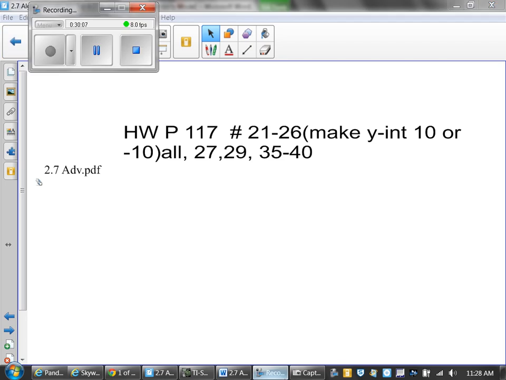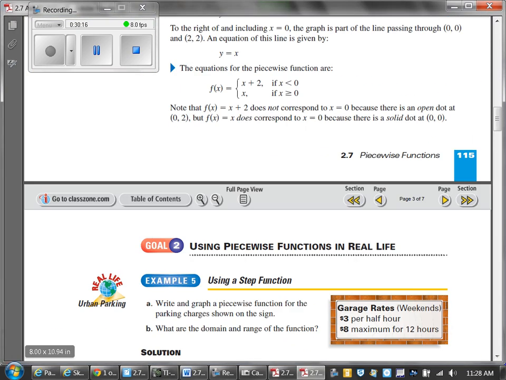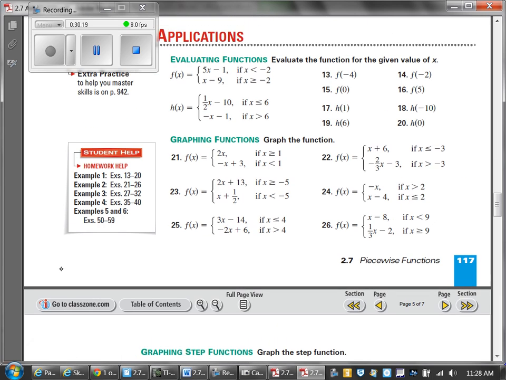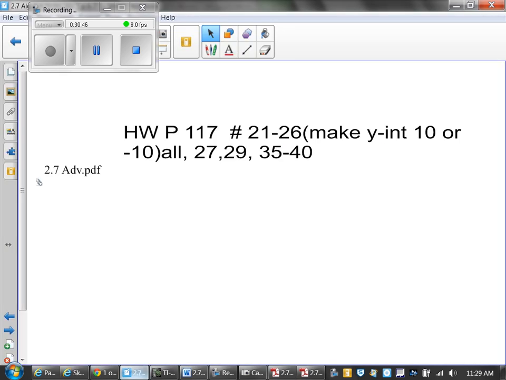All right. You stop this, and I will show you what I'm talking about. 27, 29. If you look at number 23 on the homework, you see how it says plus 13? Make it plus 10. On 25 it says minus 14. Make it minus 10. That way it fits on your graph. This is 10 by 10s. That's all I'm doing. All right, does that make sense? There's no reason to try and extrapolate or change your scale. Just change it. It still works the same. 23 and 25.